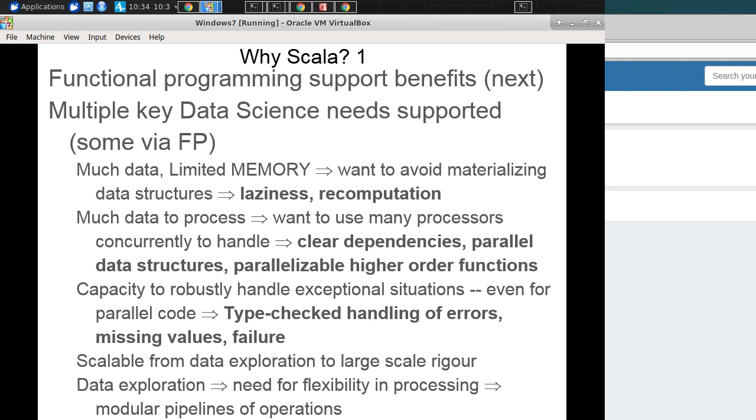And in trying to understand why Scala addresses these needs, I noted some features of Scala, some of which we've seen glimpses of, and some of which we'll see more of today in the exercise. But many of these will follow us through the chapters of the book and follow us through the course here.